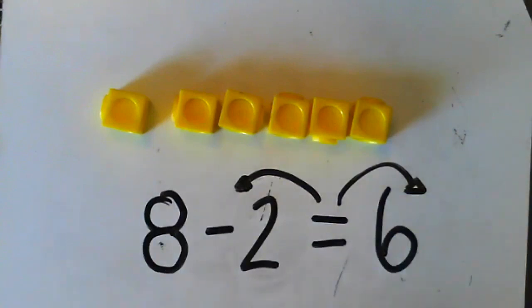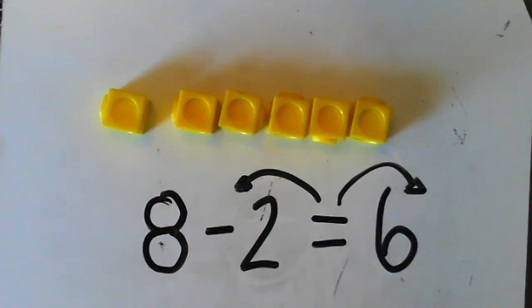Think about that for a minute. If we have 8 kids in our class, but 2 aren't there, we took away 2, that means we have 6 kids in our class. That's the same as having 6. 8 kids with 2 not there is the same as having 6 kids. 8 pieces of food take away 2 is the same as having 6 pieces of food. They are equal. Let's watch one of those videos now.